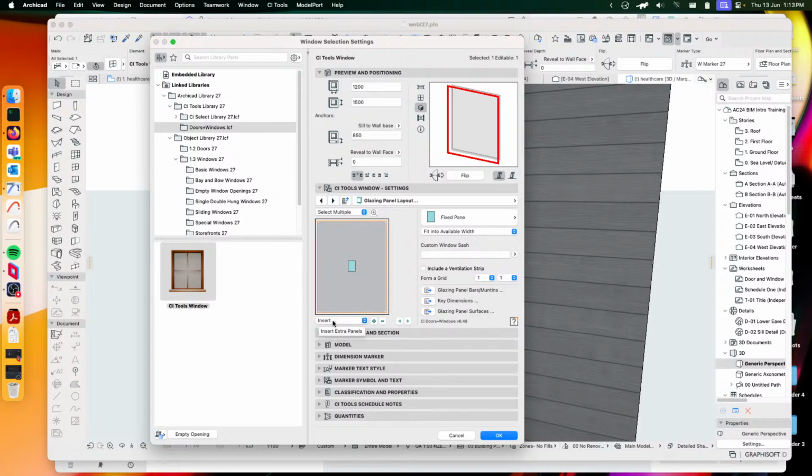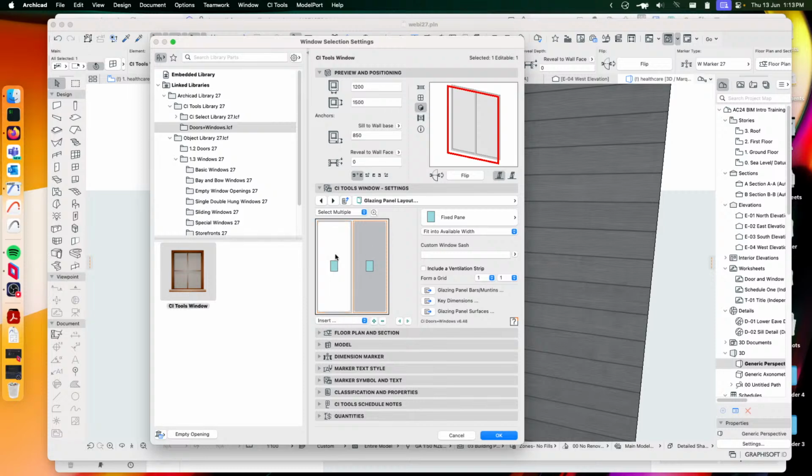And you can see down at the bottom, we've got an insert option here, and then we've got a plus and minus button. And you can see as I'm hovering over these, that the plus button is going to create a copy of the selected panel, and the minus button will delete the selected panel. So what we can do at the very beginning is, if we want to split this one in half, we just hit the plus button to create a copy of the currently selected panel. So now we have two panels.